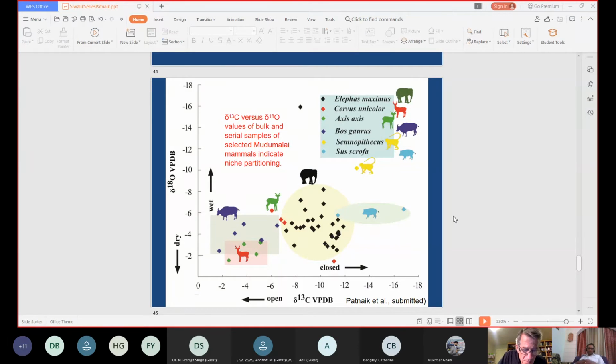Now I also worked on elephants, and for that we chose a forest, Mudumalai down south, which is a seasonal monsoonal forest, and we took samples from the modern mammals, including elephants, cervids, and bovids, and langurs, and so on, to figure out what kind of dietary aspects they have. So that we can apply our knowledge of present day faunal diversity on Siwalik fauna, how they would have chosen their dietary aspects, their diet and ecology.